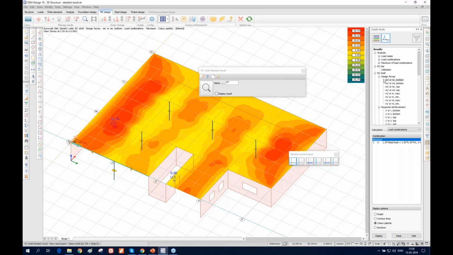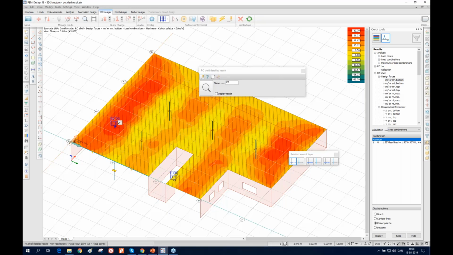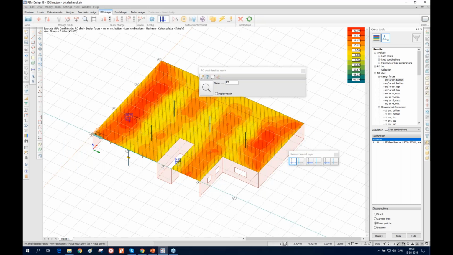So we can select this, and I just right click and select this one because this is the maximum. So I click here. Let's see, nothing happened.